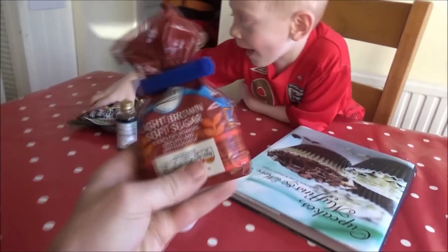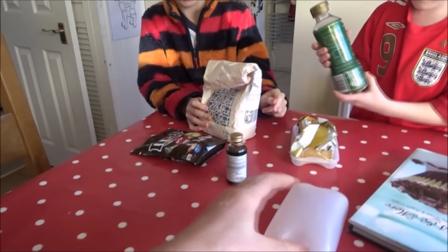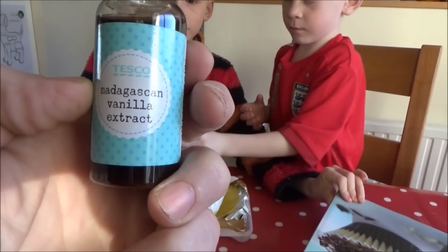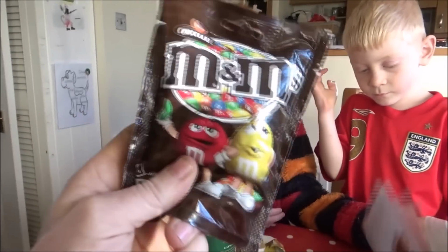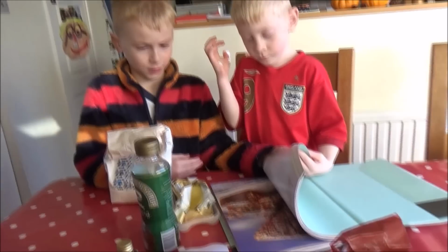Butter. Brown sugar. I don't know if there's any eggs or flour. I'll have a look at the recipe. There's eggs next to me. Vanilla extract. Madagascan vanilla extract. What are these? M&M's, chocolate. Could we use Smarties? Have you lost the page? Yes, Harry's lost it, he's closed it.